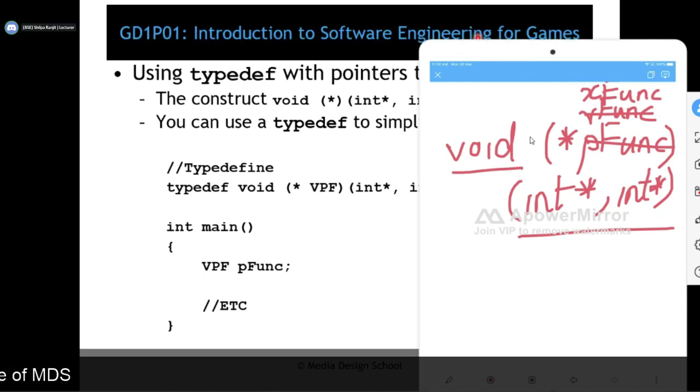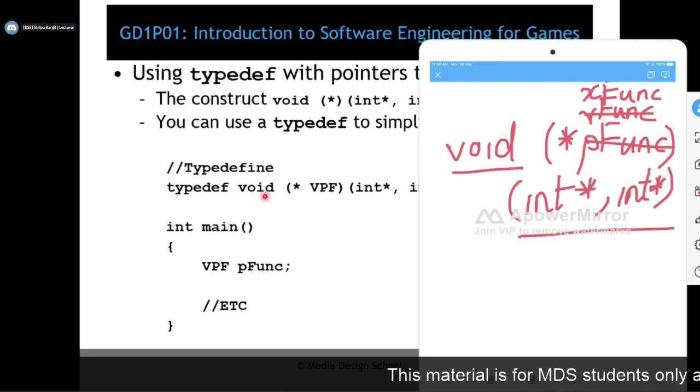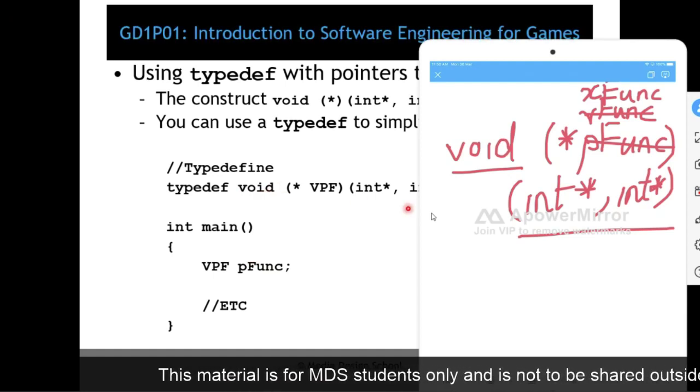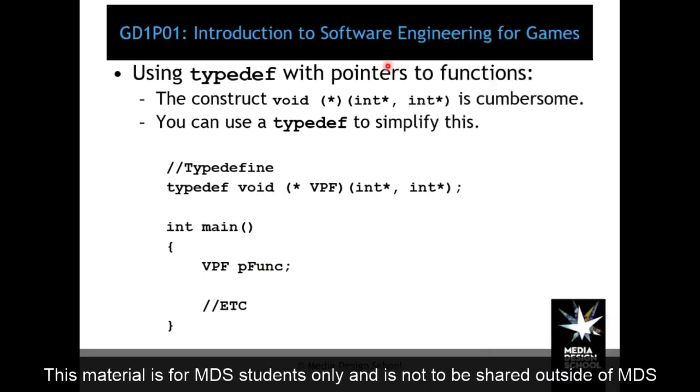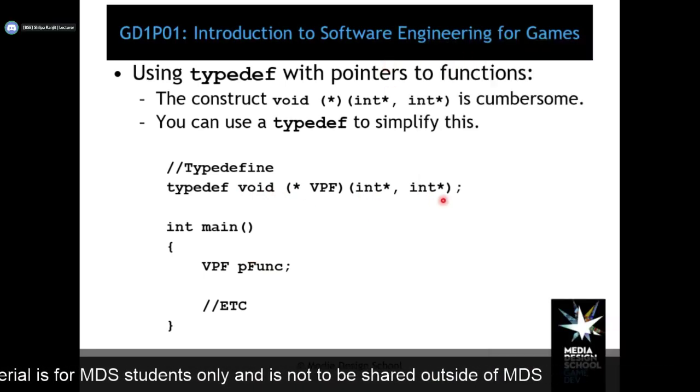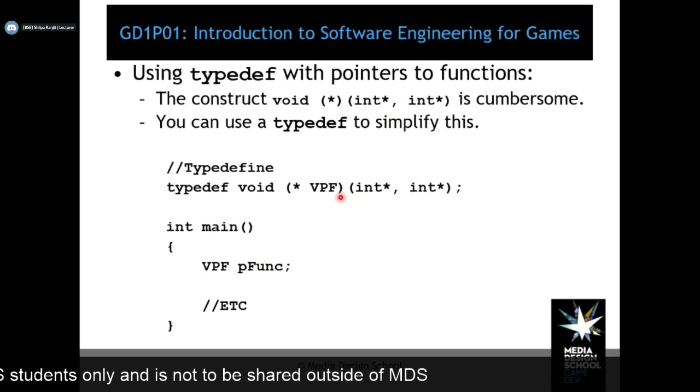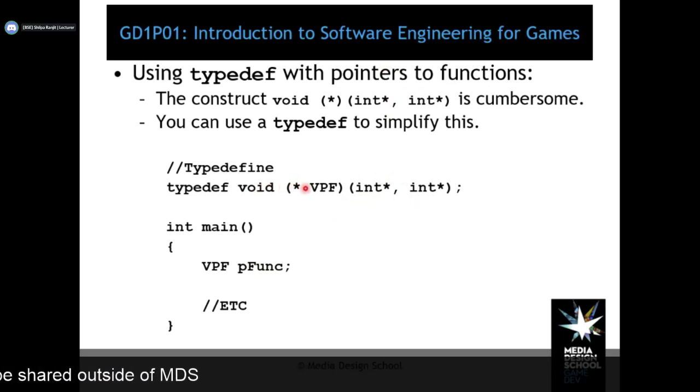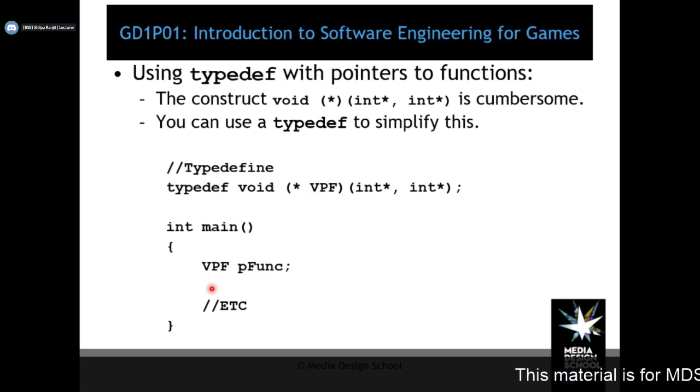But each time if I have to write this entire thing, it's going to be a little bit cumbersome. And that's where this typedef is quite useful. So if I create one typedef saying that these sort of declarations, I want a pointer that has two integer pointer variables and which returns a void return type as VPF, then it's pretty easy for me. I can just say VPF pfunc the first time, then I can say VPF rfunc the next time, VPF xfunc the next time, and so on.